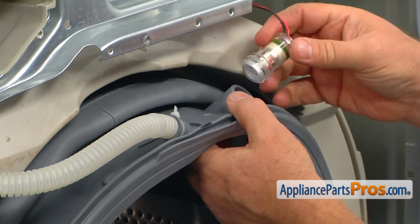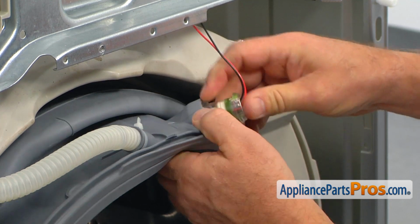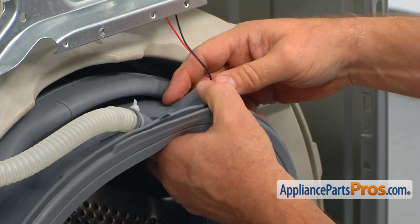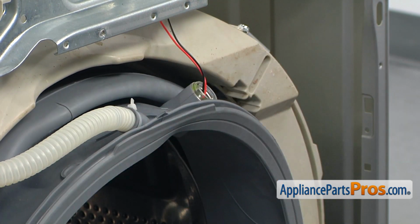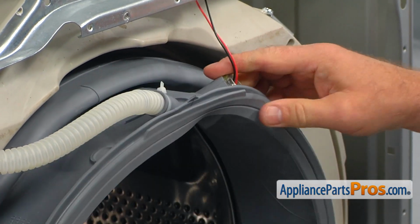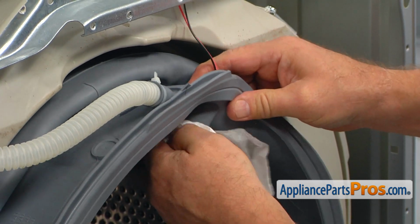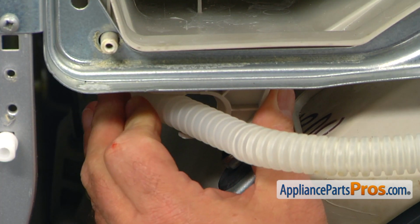Now we're going to put the light in. For a better, easier result, you can probably put a little bit of liquid soap in there. Okay. Put the hose into the retainer.